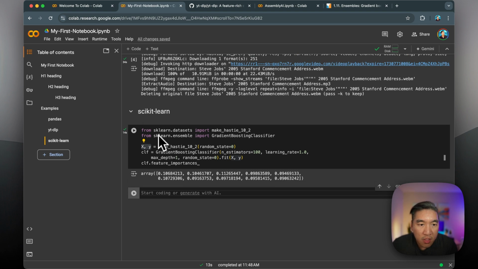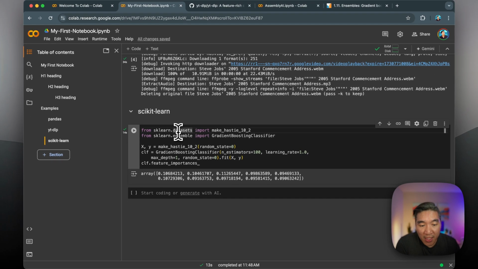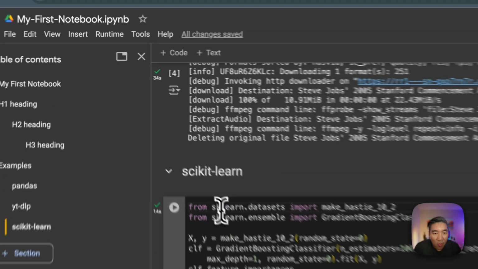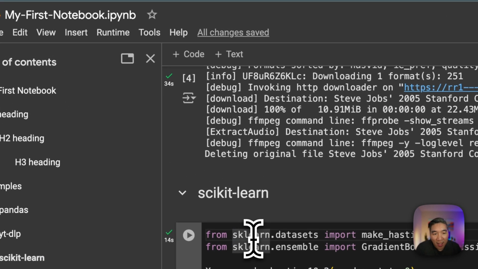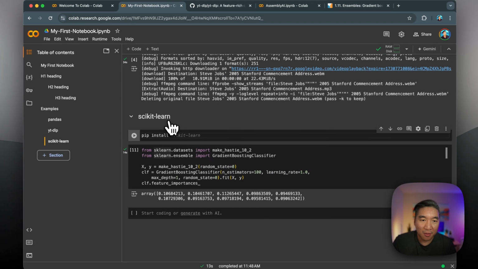So do note here that sometimes when you want to use a Python library and to install that library, it might have a different name, right? So if you're doing this locally, you might be confused on the naming part. As I already mentioned on the yt-dlp library, you'll notice that to use it, you'll have the underscore version, but then to install it, you'll have to use the dash version. Scikit-learn is quite similar, where when you want to use the library, it's called sklearn. However, if you want to install it, you'll use pip install and then scikit-learn like that.